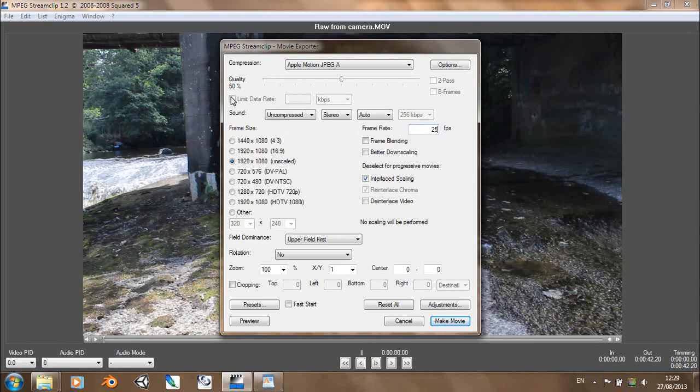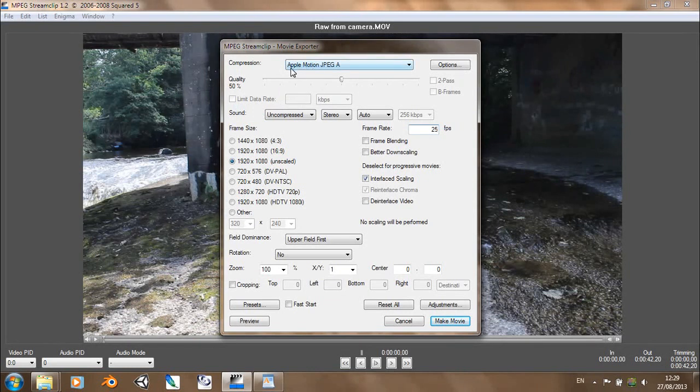There's also this extra setting which on this codec is greyed out, you can't change it, which is called limit data rate, and the data rate is, to put it simply, how much data there is in the video per second. So a standard video would be something like 2 megabits of data per second, and on some codecs you can limit this data rate manually, so you can choose whatever data rate you want.